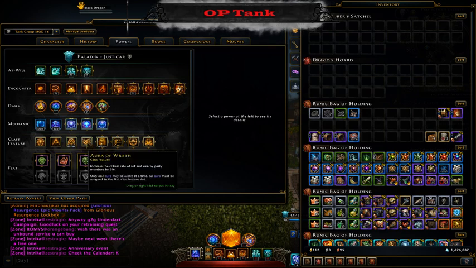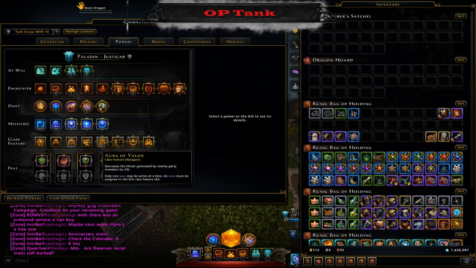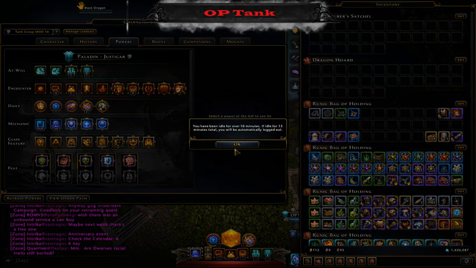Aura of Wrath. Increase the critical rate of self and nearby party members by 2%. Again, everyone's going to have their crit strike all the way up there just from gear. No point in running with this one. Aura of Valor. Decreased threat generated by nearby party members by 5%. This is a solid one to have. This is going to help you out, keeping you up at the top of the threat list, even from your high DPSers, because you're able to reduce the threat generated by them.